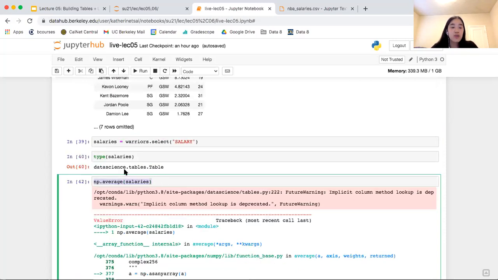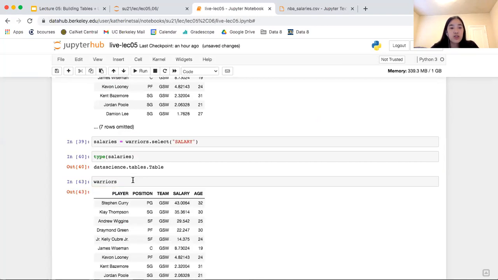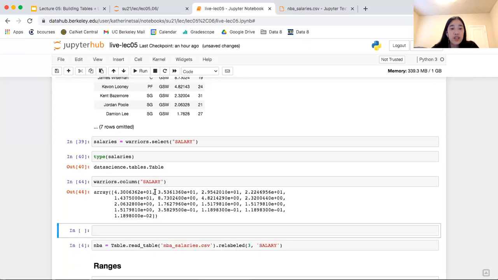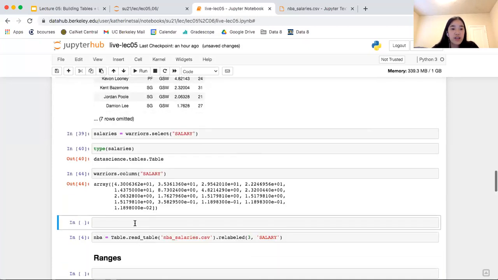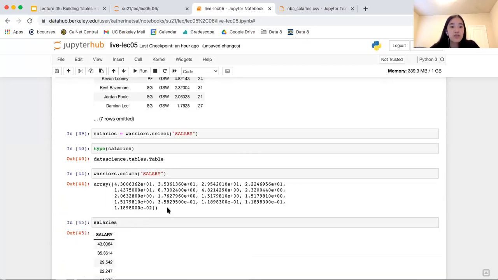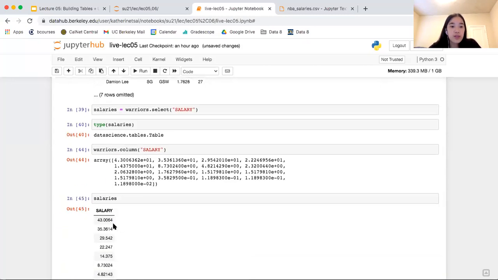So let's do this again. Warriors looks like this. Something we can do is call dot column and then use salary again. That basically gives us the same value. Let me type salaries again so you can see. These values are the same as these values.